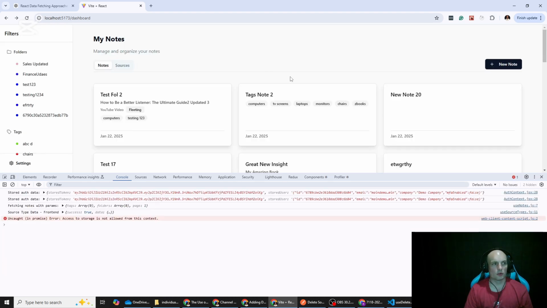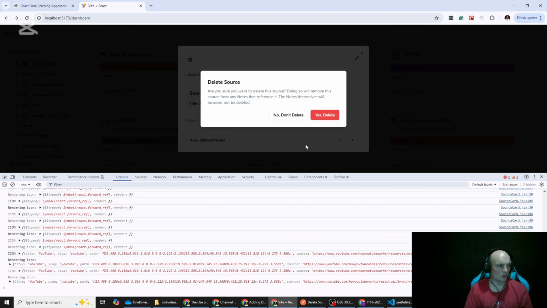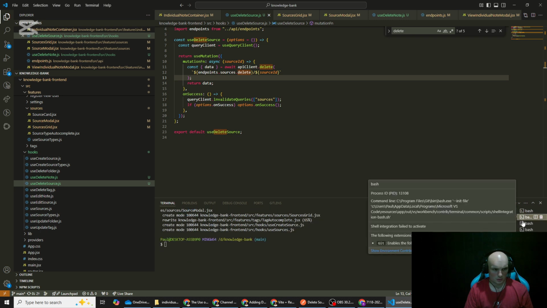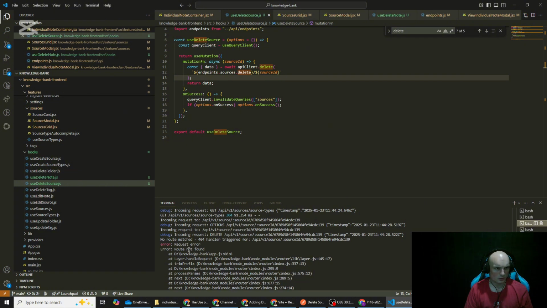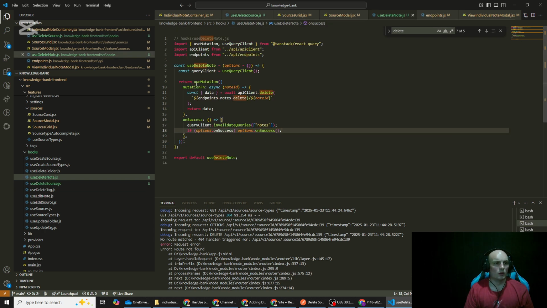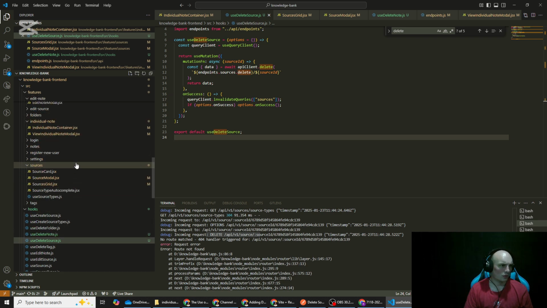Alright, come back here. Just refresh this. Sources, audio clip, delete, yes. Okay. Route not found. I'm on the wrong one. Source ID. Endpoints.